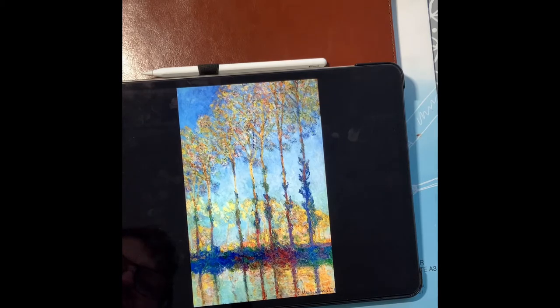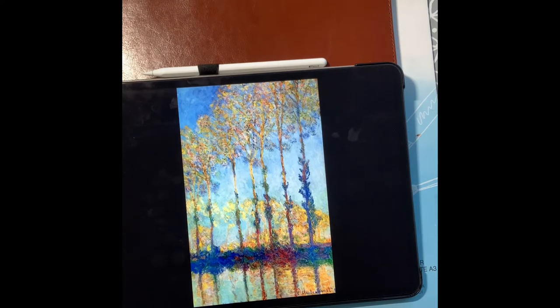This is painting number two I usually do in normal workshops. It's called Poplars on the Epte from 1891. It's oil on canvas. The original is 100 centimeters tall by 65 centimeters wide. This painting is currently in a private collection, apparently, so I don't know where it is.